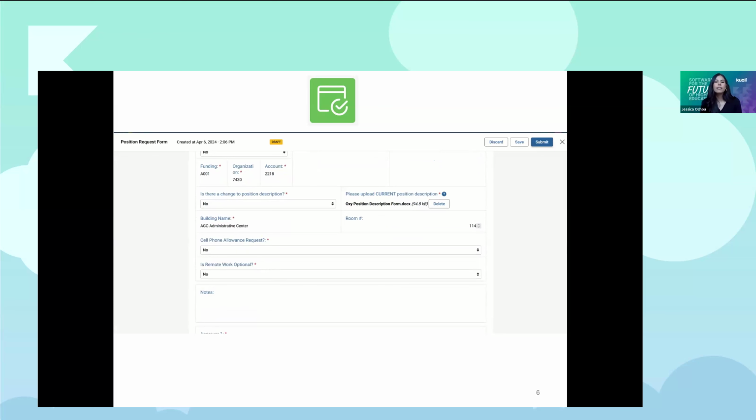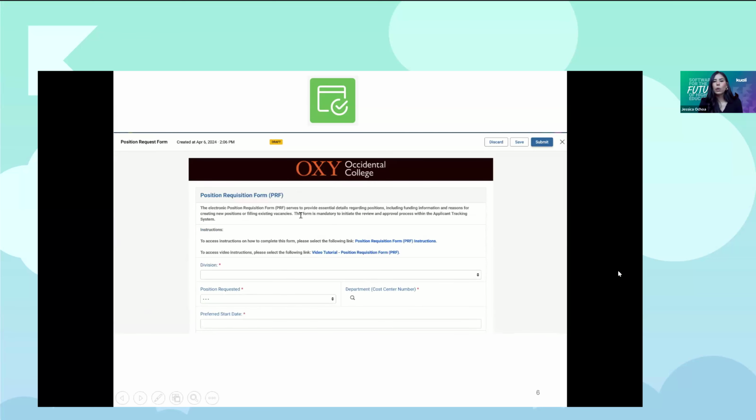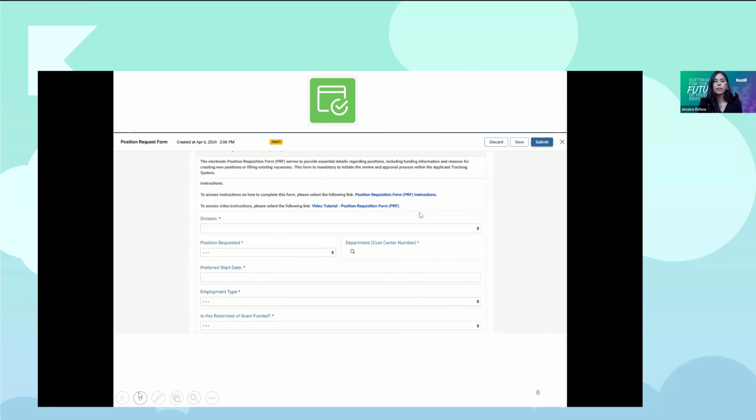It takes sometimes a day. It depends on how fast everyone is as far as that goes. So a day or so for the full approval, as far as from the department to the VP approval. And of course, there we have our HR process, which is outside of Kuali. So that is specifically that form, but I want to go ahead and go over the workflow. So give me one moment.